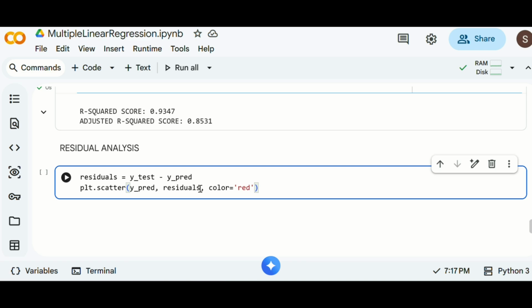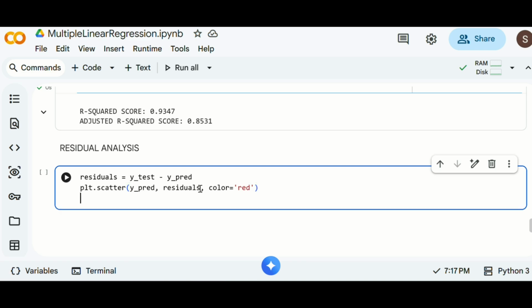The next thing I need to do is draw a horizontal line at 0. For that I'm going to use the command plt dot axhline, and here I'm going to call y equals 0, because I'm interested in the horizontal line, so obviously y will be 0.